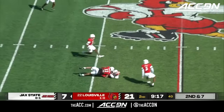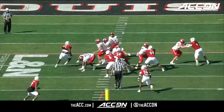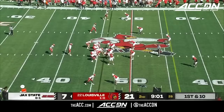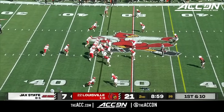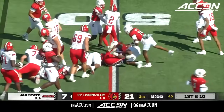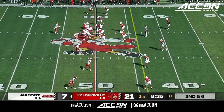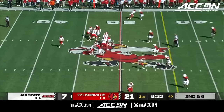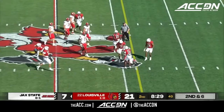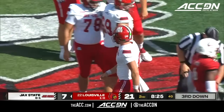Pass over the middle, and that pass is complete to Jordan McCants. All of a sudden, you just pull that ball out, and right there, McCants is holding on to that, securing that catch. McCants got hit hard. Stewart takes the handoff. Had a nice catch last week also against Coastal Carolina. Huff makes one man miss, gets tripped up, and he's going to be marked down at the 46, gets four more.